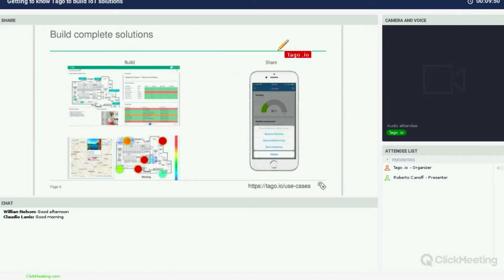When you build that, then of course, you're going to want to share it. Most of the applications for our customers are really based on sharing, and Tago is natively prepared for sharing. When you build an application, you can just open your own mobile app. If you want, you can go there and download the mobile app. For example, you go to TagoIO, you look for our mobile app.